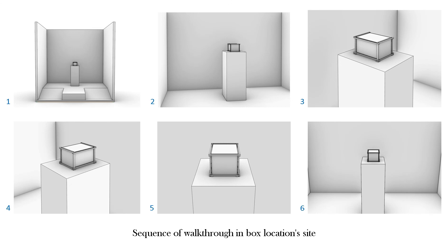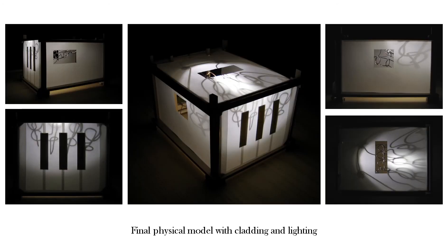The room for the light box has a ramp in order to provide a gradual rise up to the viewing platform, which has an extension that allows the box to be viewed from a distance. The last version of the physical model visually demonstrates the influence of light on the combination of the hand and cladding mounted on the box.